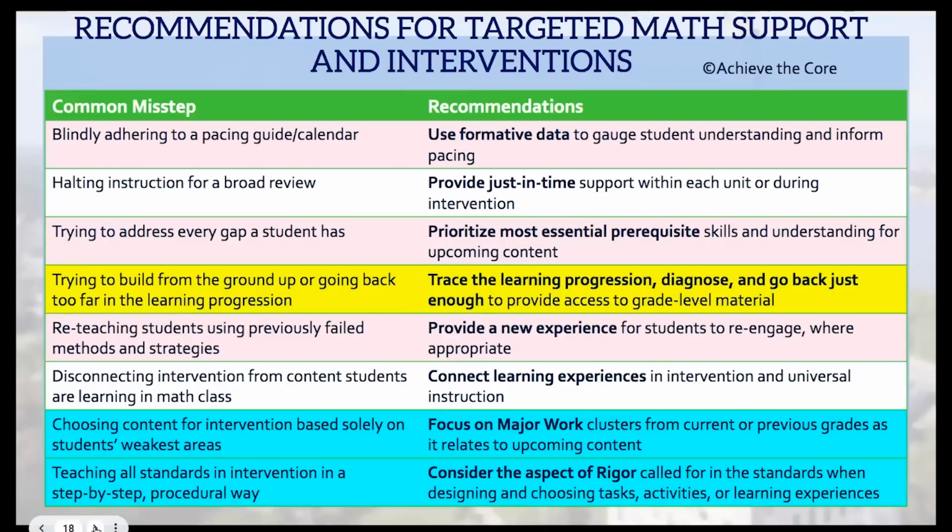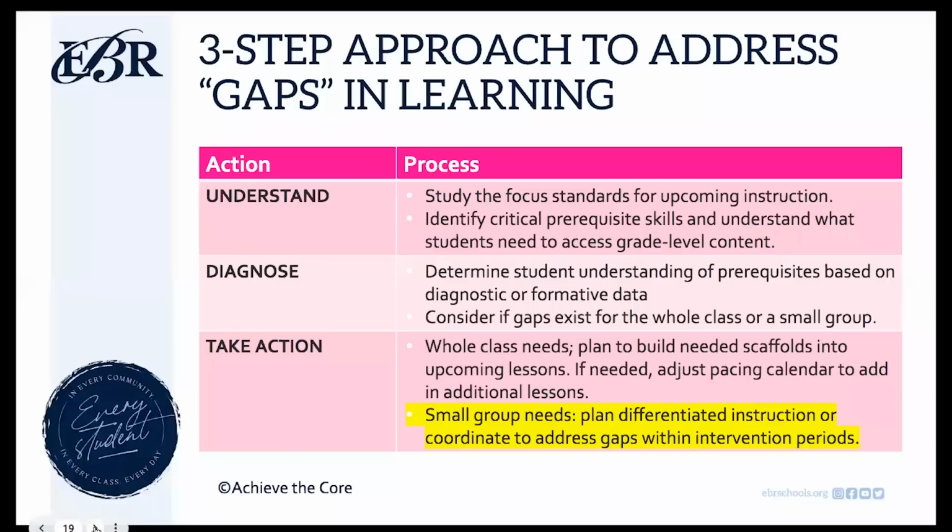So you really want to look at that standard, see if it's a conceptual understanding standard, and make sure you're providing your students with that type of intervention. If it's application, you're going to build up to it, but you definitely want to make sure they have opportunities to do the work as it is aligned to the standard so that they can have success. And keeping in mind, one of the things that we want to do is use a 3-step approach to address those gaps in learning.